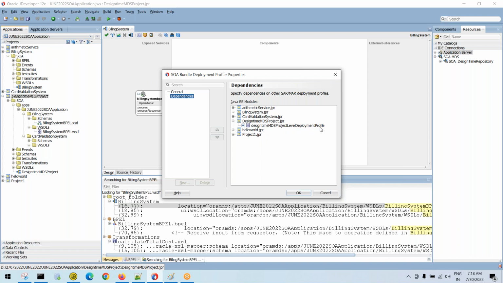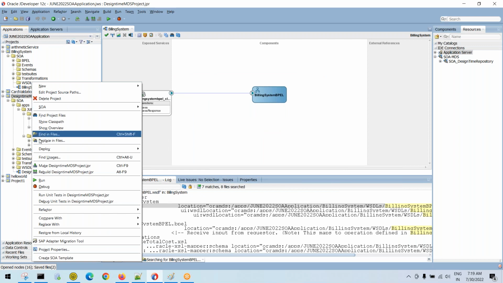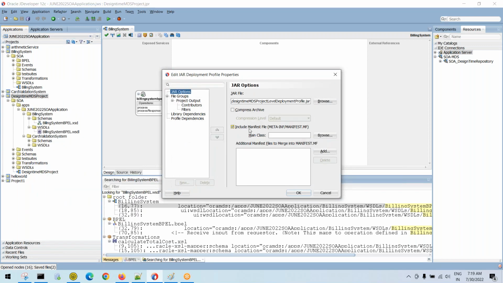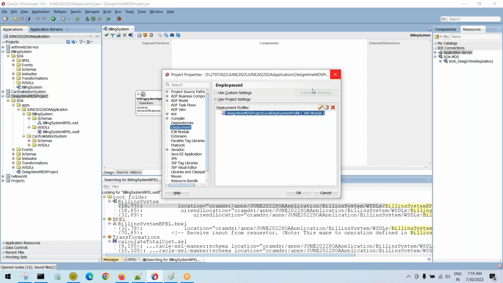One application level deployment profile, one project level deployment profile. But in the project level deployment profile, you can control what you want to include in the deployment and what you don't want to include. If you go to filters, you have the control over what files you want to include in the deployment and what files you don't.